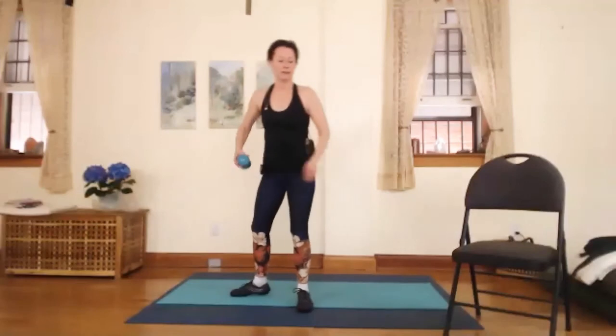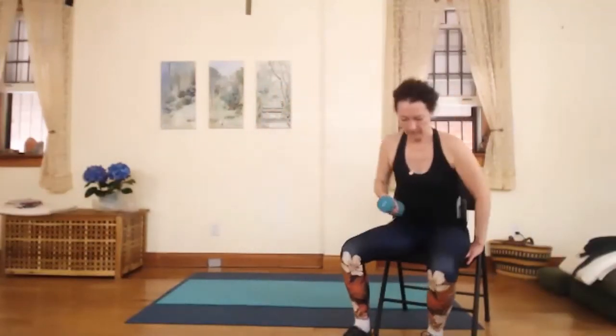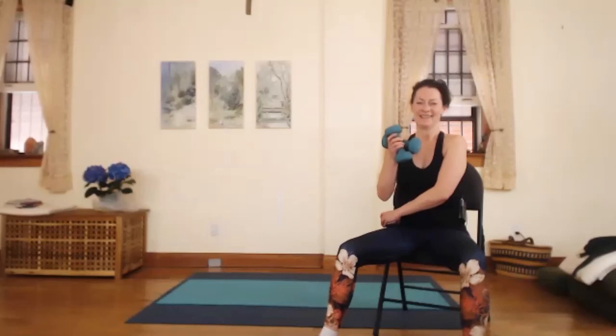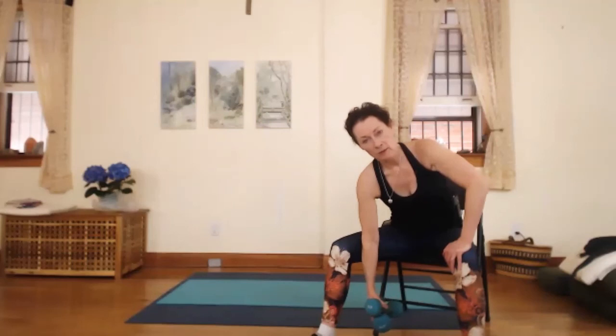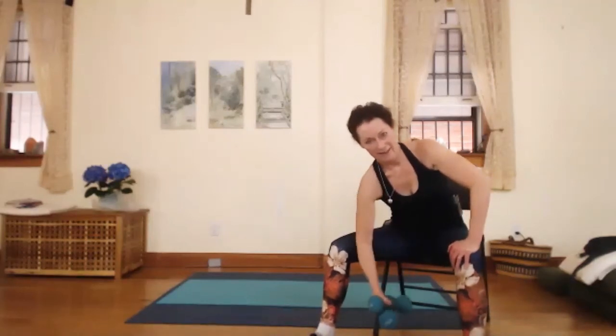Good. Okay, concentration curl. So it's a fairly butch stance. It's okay. Sit on your chair. Get your weights, tuck your elbow inside your thigh, and then it's nice and controlled on the way down so we don't jar the elbow, and then dynamically using the muscles to pull it up. Yeah, this 10 pounds is gonna get heavy.